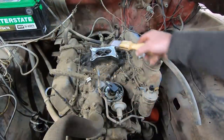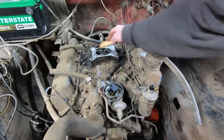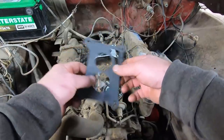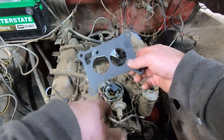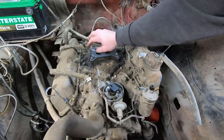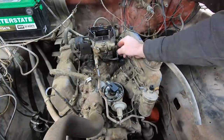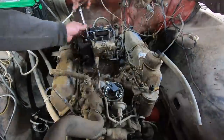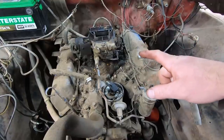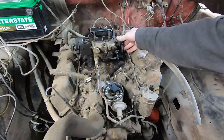Get the old super scraper out. Ford and their silly heat riser vacuum adapter plates. Now let's install our gasket. Front up. It does have this little opening right here, but it's blocked off, so should be good to go. Sure, that carburetor is gonna be no good, but at least she's free-ish.